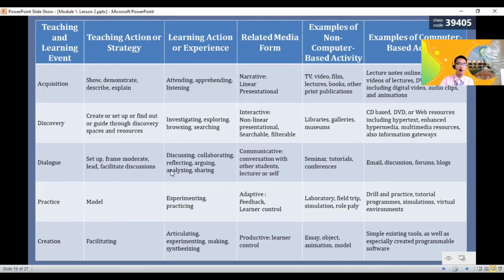And pagdating natin sa practice, either your actions or your strategy, is that in a form of model, you're allowing your students to craft or to make a model, or they are going to experiment, titingnan nila with the use of either prepared slide or magpi-prepare silang ng mounted slide. Papakuha tayo ng water samples taken from sa mga lakes, sa mga dam, stagnant water. Titingnan natin if there are presence of amoeba, mga dinoflagellates, kung talagang makikita nila ito. And allow them to make models from these experiments.